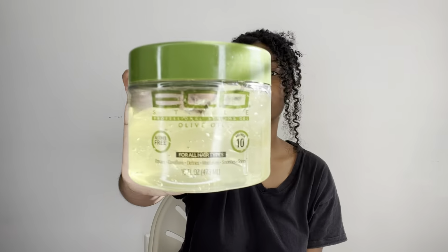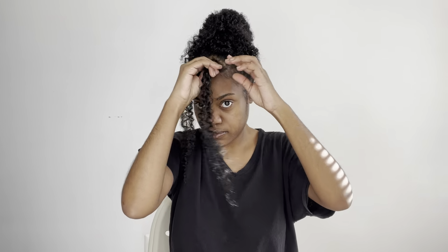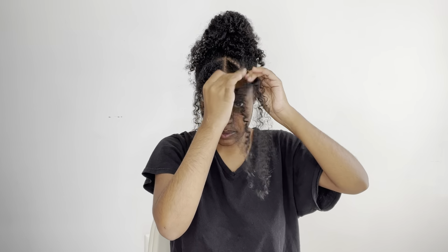and I'm going to be putting a little bit of Eco Styler gel on the top of my hair, and then I'm going to be braiding it down, but I'm not going to braid it all the way down. You're going to see that I'm going to stop a little past halfway, and I'm going to put a little elastic band on the ends of my hair. You'll see what I'm talking about.